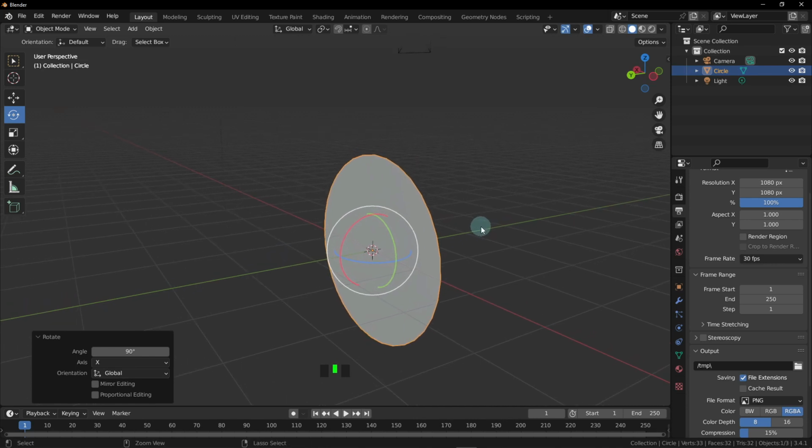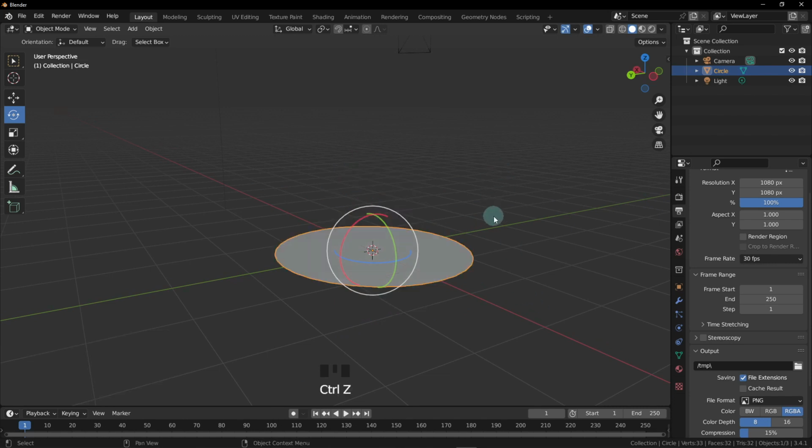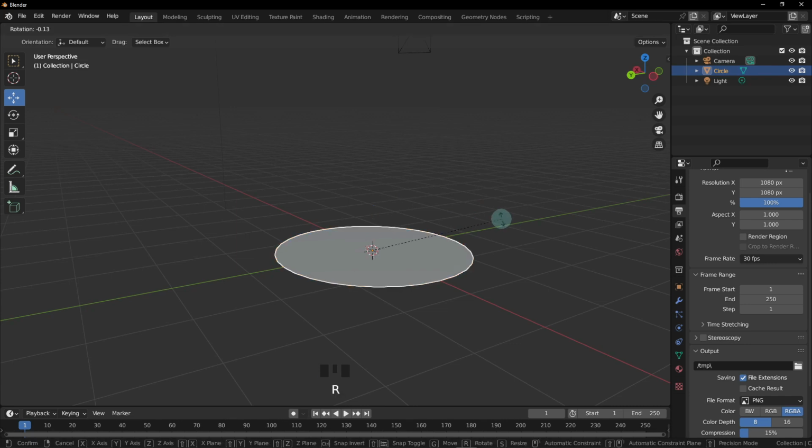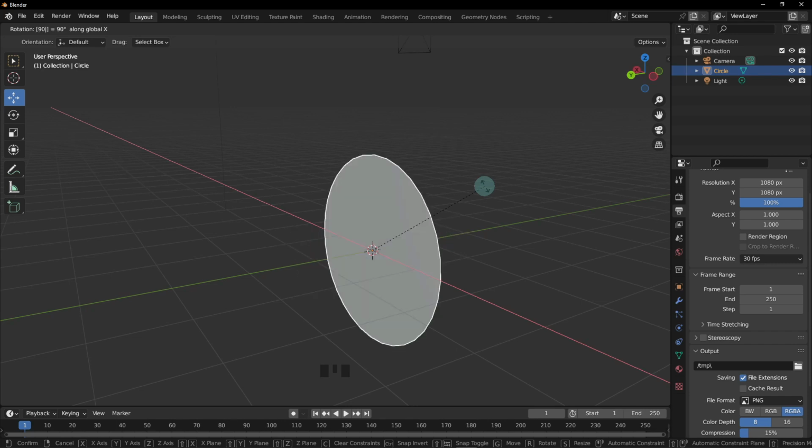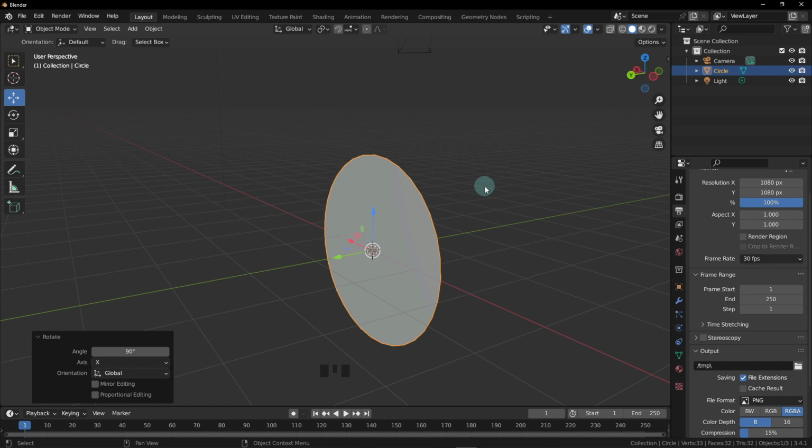So I'm going to hit Control Z to undo that rotation that I just did. And the quick way you can do this is, again, this doesn't require me being on the rotate tool. So I'm actually going to go to the move tool because that'll be more useful here in a second. You can hit R to start rotating, then hit X to bind it to just the X axis. And now we can actually just type in a number. So if I know I want it to be exactly 90, I can just type in 90 and then hit Enter, and it'll confirm that change. So you can do that with any rotation that you want.